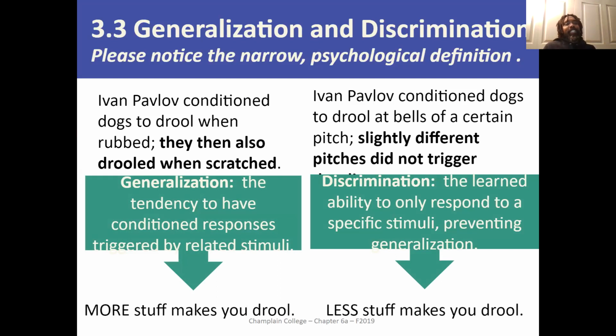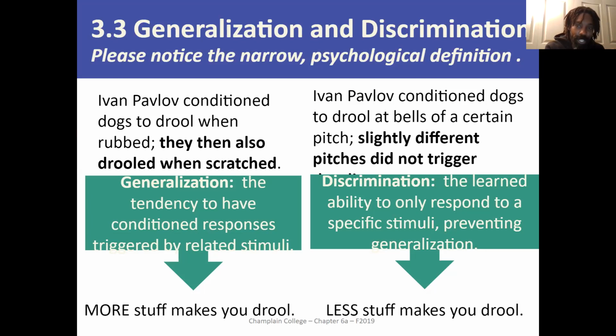So if this isn't clear to you, in terms of generalization, normally there's a conditioned stimulus that elicits a conditioned response. We can use the example of, let's say, onion breath eliciting sexual arousal. According to generalization, another stimulus that is similar to onion breath, maybe garlic breath, can also elicit the conditioned response, which is sexual arousal. So you're generalizing the things that elicit the conditioned response.